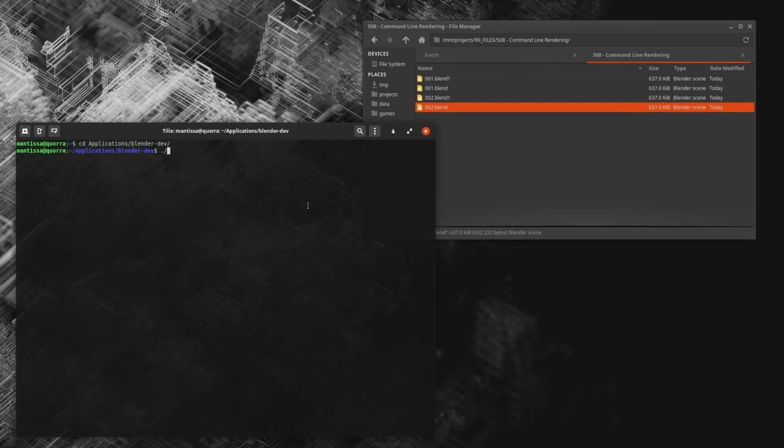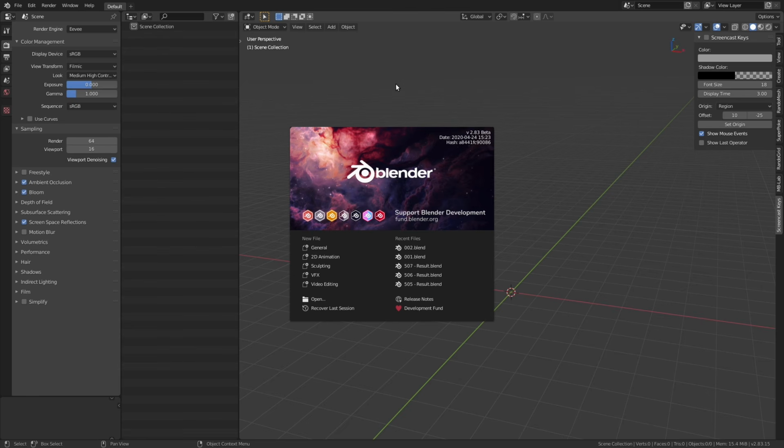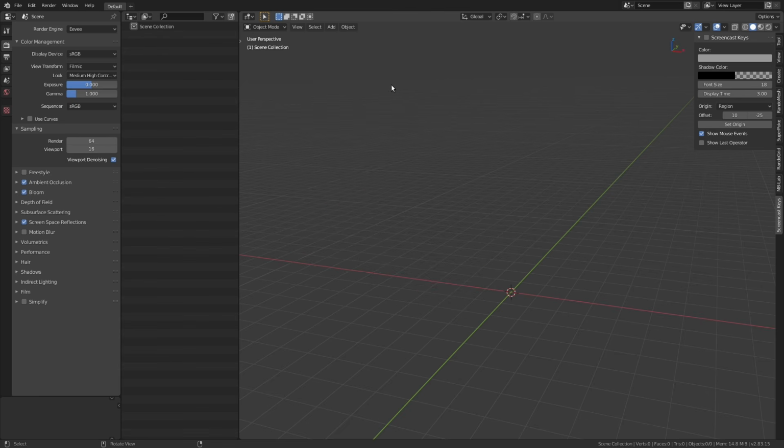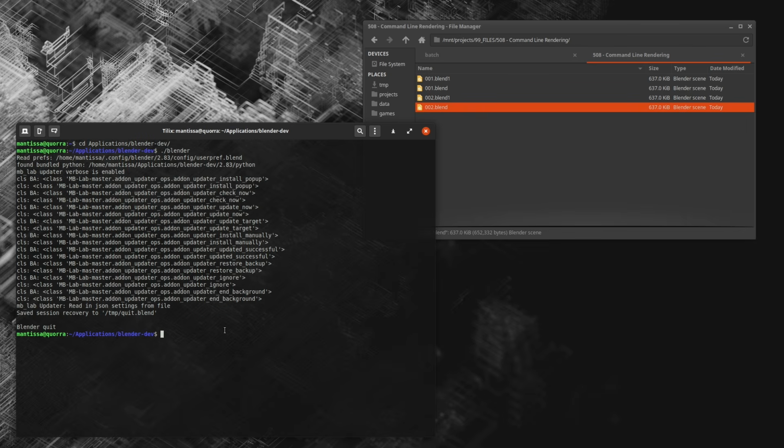Now, if we do a ./blender and we hit enter, it's just going to load up Blender, and that's it. That's fine. But what we want to do is the same thing, but rather than telling Blender to open up, we want to tell it to start rendering something in the background. So the way we do that is we use the same command, only we type in -b, and that stands for background.